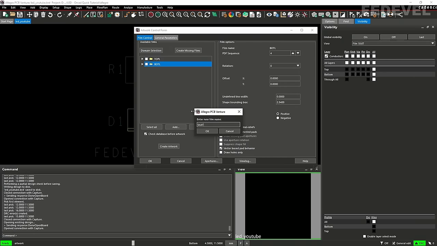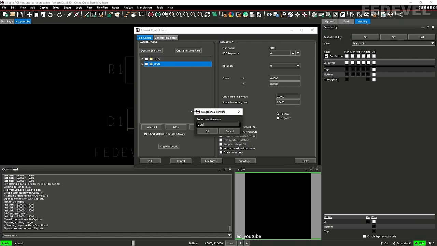If you would like to print, for example, assembly drawings, you can go back to our project and use File, Export to PDF. We would like to export assembly bottom and top. I'm going to leave everything else default. Page setup, I'm going to use millimeters and A4. Scale, let's say 5. Width is going to be 2. And height 2. And I'm going to change this prefix. I'm going to put there let project. Click on export.